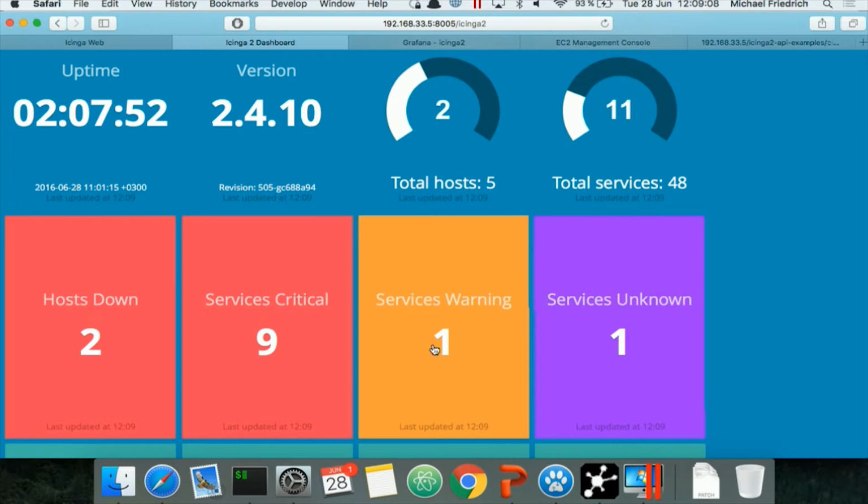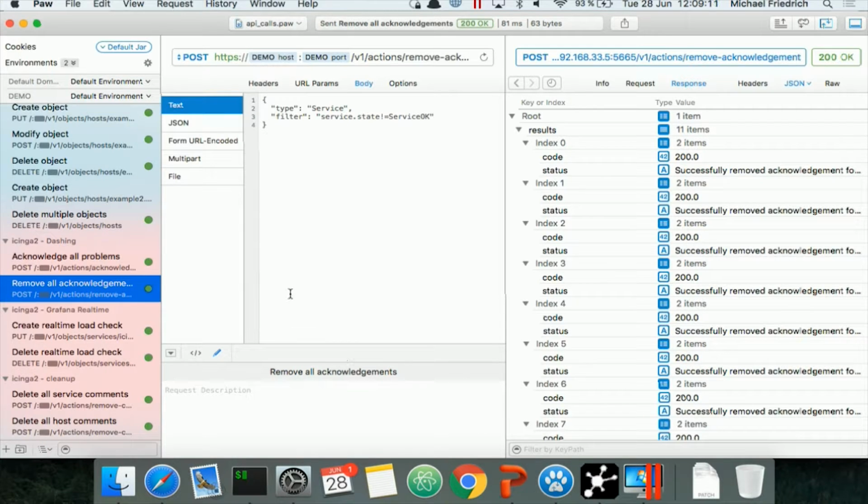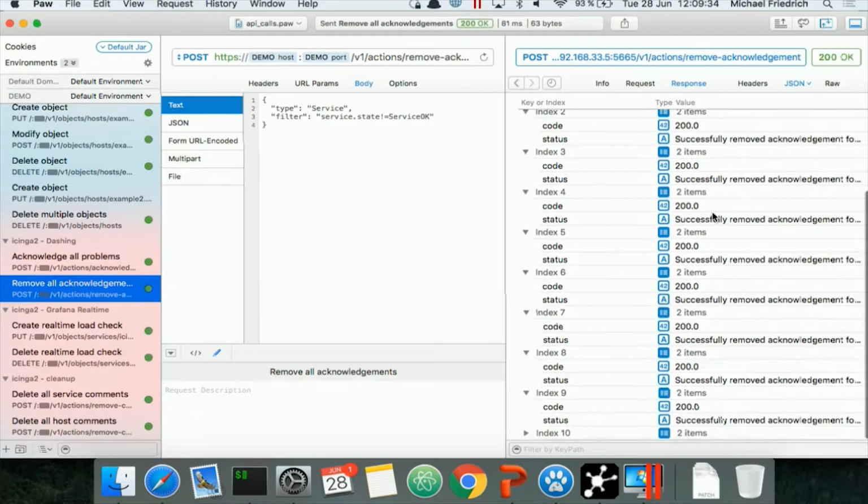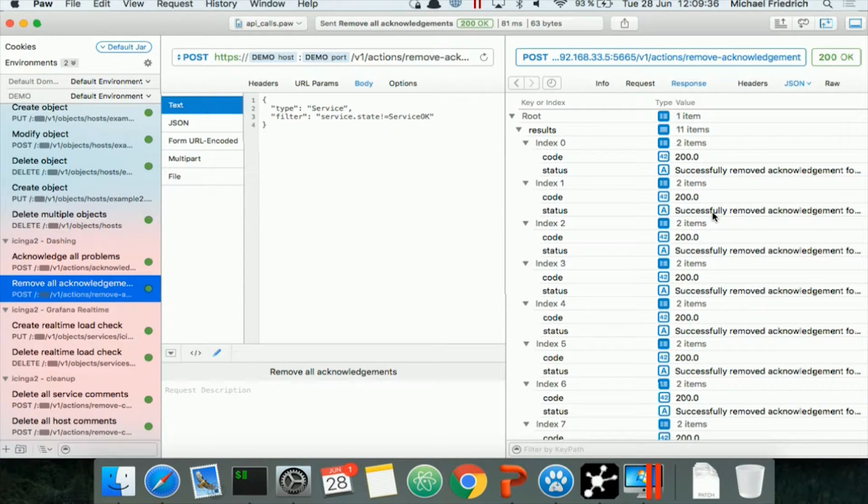It's not the typical productive example, but it's really nice to just show you how the acknowledgements work, and it's just real time. And you actually get a feedback, which is a bit different to the external command pipe. We're just dumping something and waiting, checking the logs, checking the web. Right now, you can actually get a feedback. You get an HTTP status code. You get the output, which is a bit longer. And if you're programming a script using the API, you can work with that feedback, which is basically good design.